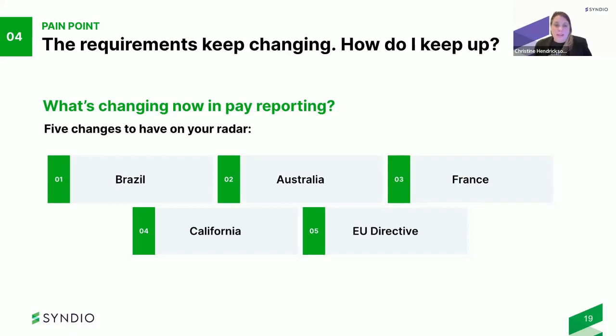What's new on the horizon in Australia is that we are just days away from a major change. On February 27th, very soon, next week, the WGEA, the Workplace Gender Equality Agency, is going to begin publishing the pay gaps of private sector employers that have more than 100 employees.